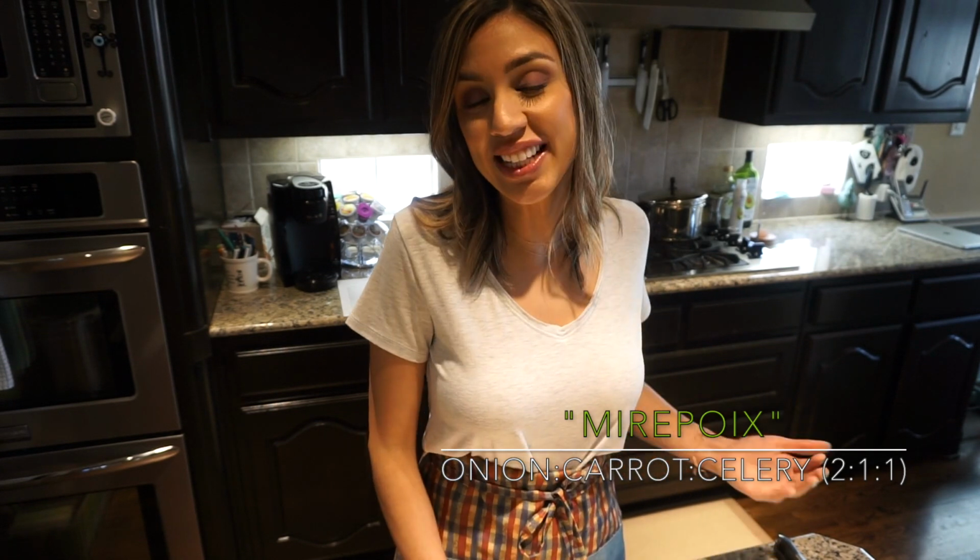We are going to create what is called a mirepoix. And a mirepoix is a mixture of 3 specific ingredients. If you're in the South, a mirepoix is called the Holy Trinity, and you use bell peppers instead of carrots. But we are doing classic French cooking or cuisine, so we're going to use carrots, celery, and onions. And we're gonna do a 2-1-1 ratio. That means double the amount of onions of carrots and celery. So if you're gonna do half an onion, you're going to do half of the amount of that onion in carrots and half of the amount of that onion in celery.